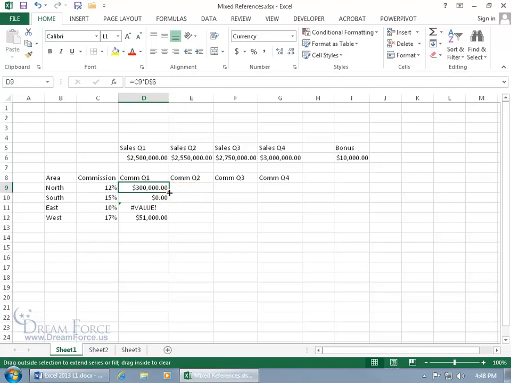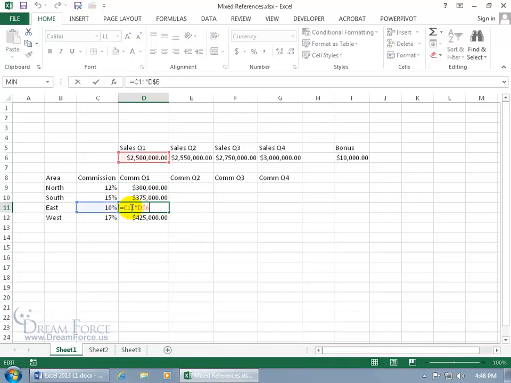Now we can copy and paste that down by clicking and dragging the autofill handle down, selecting any one of these, double clicking on it to make sure that it's referencing for the east its adjacent percentage, and then also still the total sales for quarter one. Fabulous. Let's hit the escape key. And now let's take that and copy it over to quarter 2, 3, and 4.